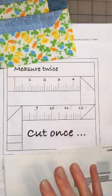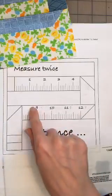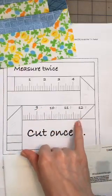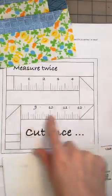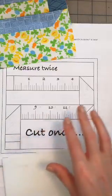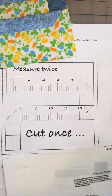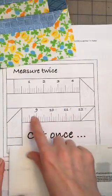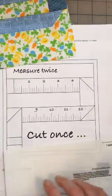this might drive people crazy too, but I think I'm going to change this to the 7, 8, 9, 10 instead of this 9, 10, 11, 12 going this way. But I don't think I'm going to flip it upside down. So I'm going to do it partially how this is, but still leave it cute where everything's right side up. I'm half doing it so it's technically right and half so it's not, but I think I can live with that. I think it would bother me going the 9, 10, 11, 12 in the wrong direction. So I think that's the plan.